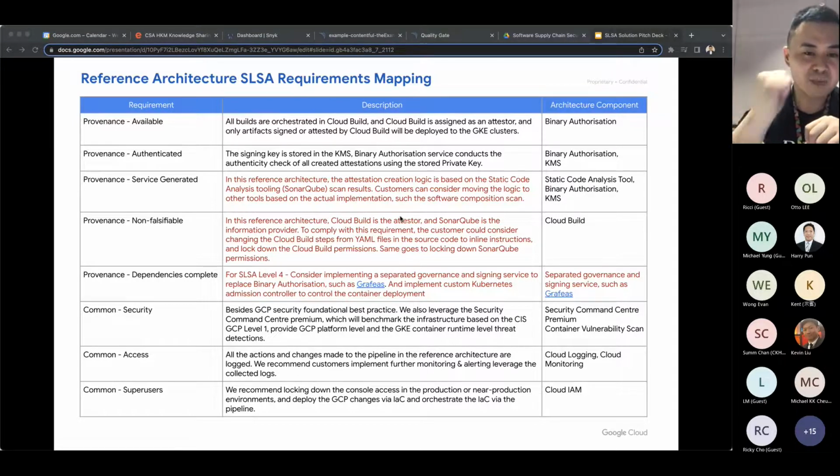So basically, it's rubber stamping the action of the SonarQube scan. Same applies to your Snyk, the software composition scan as well. Same thing. You can choose to query the tooling itself, get a result, and based on the result, assign the particular build step as well. Now, next one.